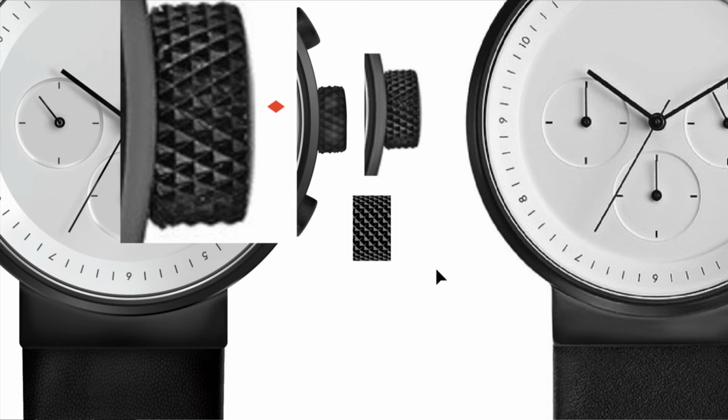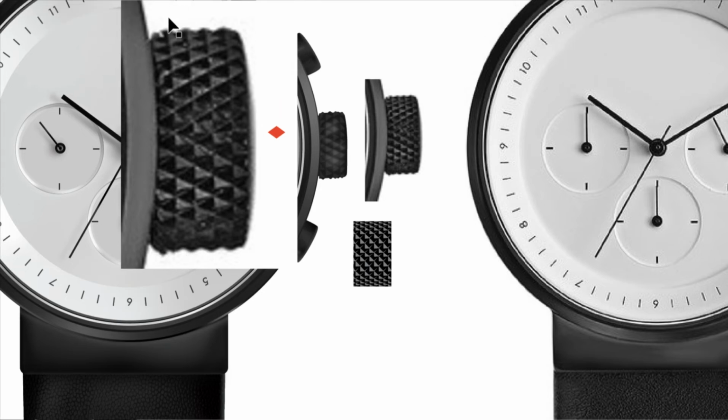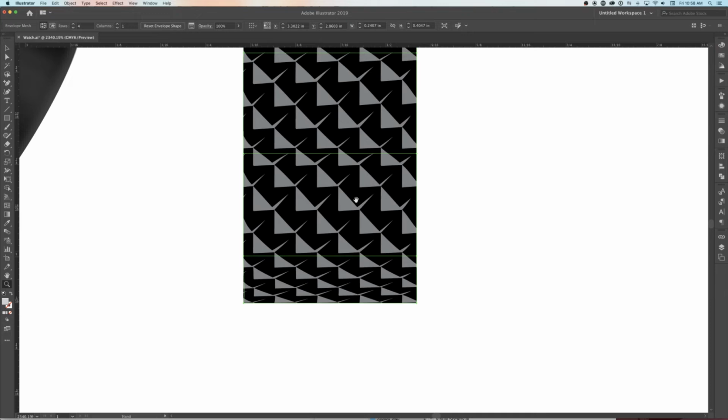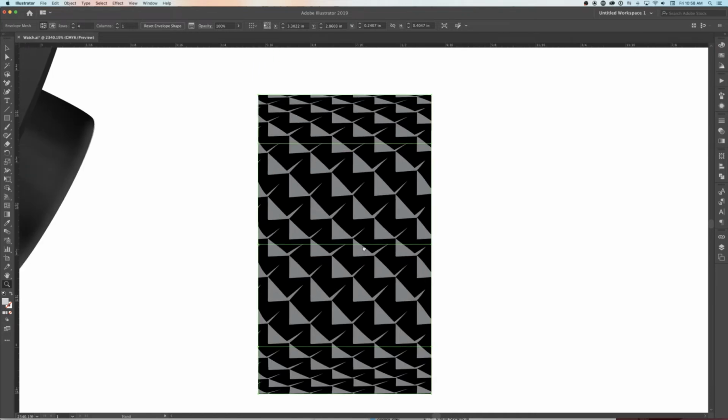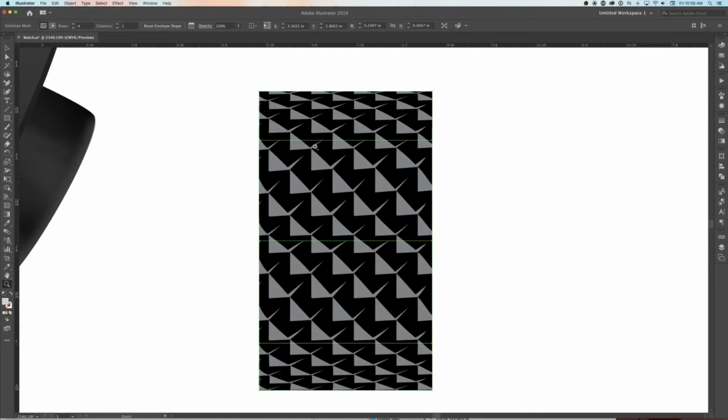All right, so now we got this situation, but what we don't have is this silhouette. This silhouette is giving us the idea that these are raised. And so instead of trying to figure all this out, what I'm going to do is make a shape over the top of it. So let's come in here like this. Zoom out here. Okay. And I'm just going to come in with my pen tool. Probably a better way to do this, but this is the one I'm thinking of right now.